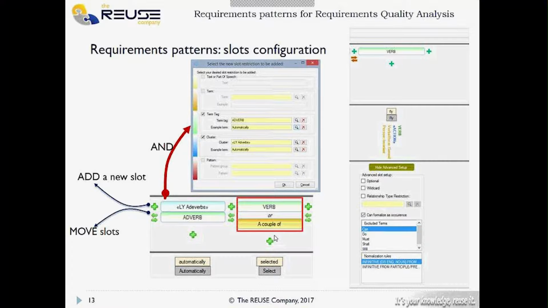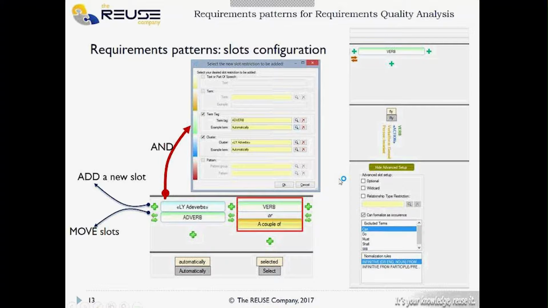You can add more and more patterns, more and more slots, just by clicking on the plus signs here in the screen, or you can move these slots or swap the order of these slots just by clicking on the arrows here, and you can add more or options just by clicking on the plus sign here. And this is the way we deal with patterns. However, you will learn very soon how you can create patterns very easily just by providing a sentence which is an example of this pattern.